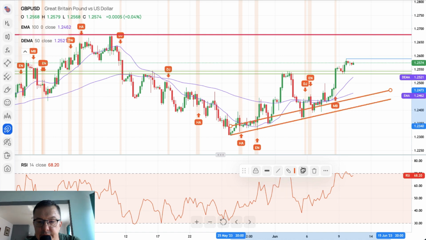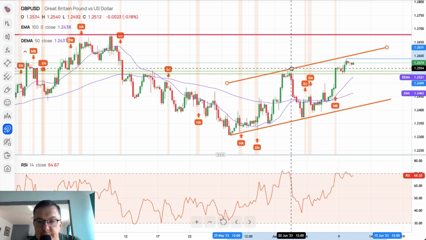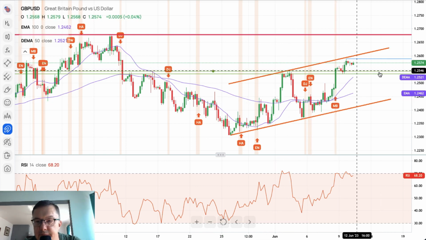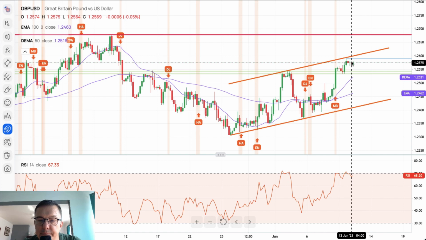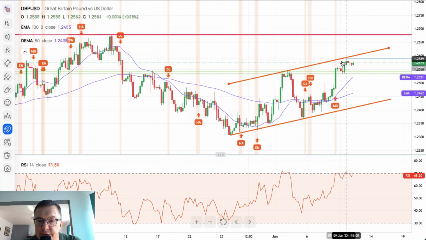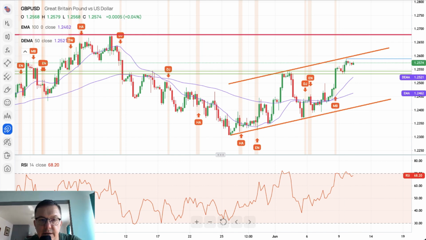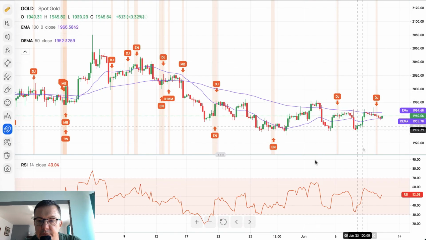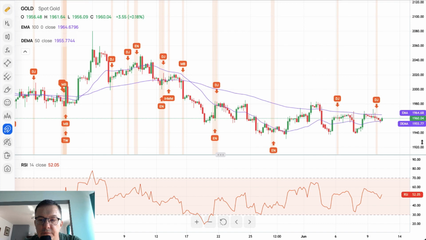If we make these lines rather thicker, you can see that this market is moving inside of a kind of corrective channel. So the upside movement is kind of limited right now, because we have the upper channel line here, and we have this local technical resistance located here as well. So I'm taking my screenshot and waiting for the market to come lower than it is right now, because of the momentum and the overall market situation.